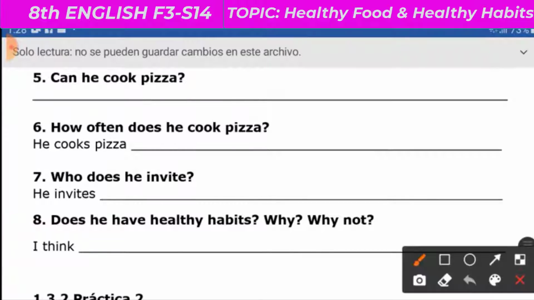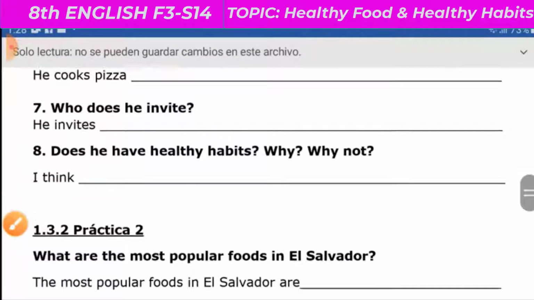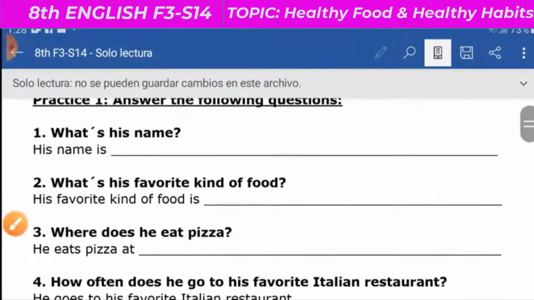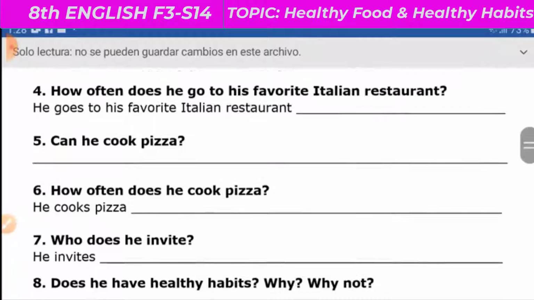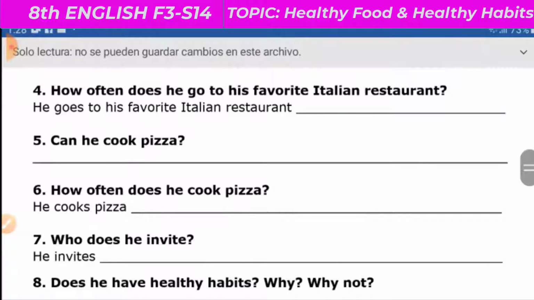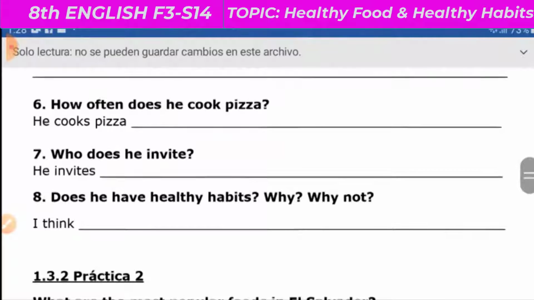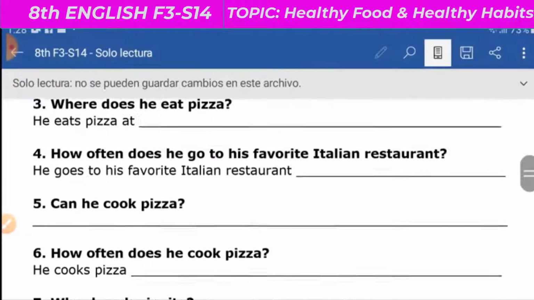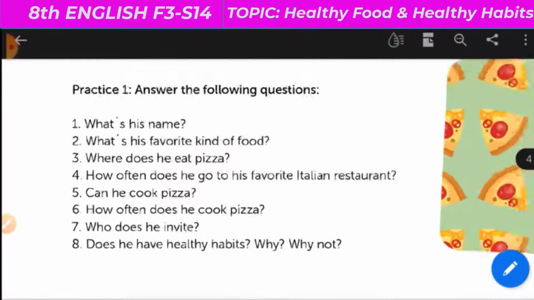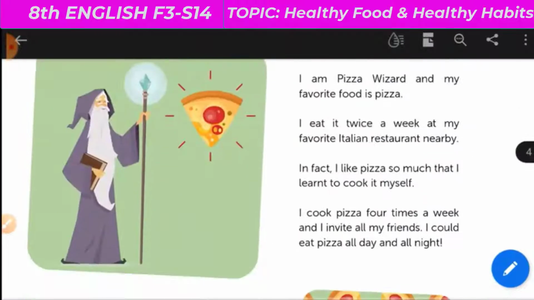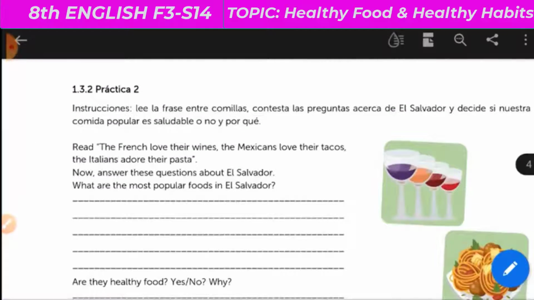So, aquí te he ayudado un poquito, escribiendo el inicio de las respuestas, so that you can write the rest. Después de tomar un screenshot a esto, you can take a screenshot here, and here, you can take a screenshot of this so that you can get some help on how to solve that. Let's go back. Cuando ya terminemos de responder esas questions, based on what we have read over here, we continue to this part.